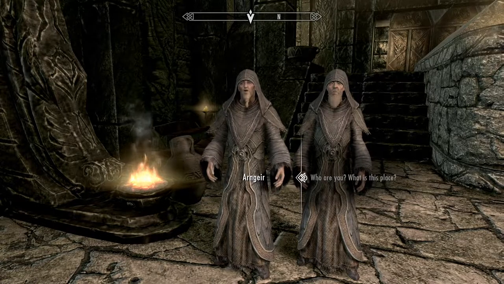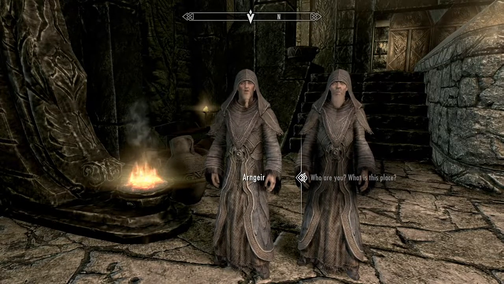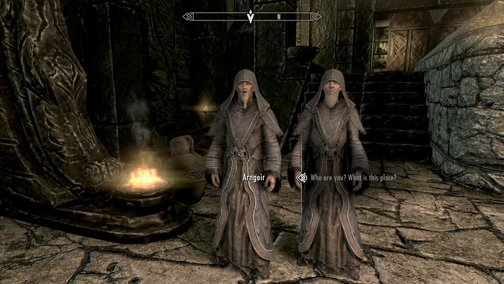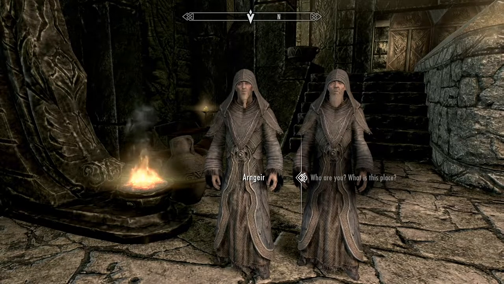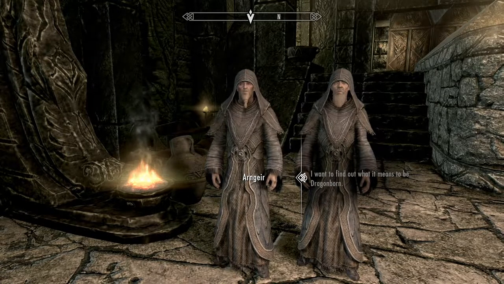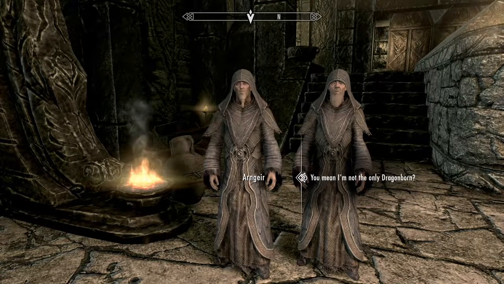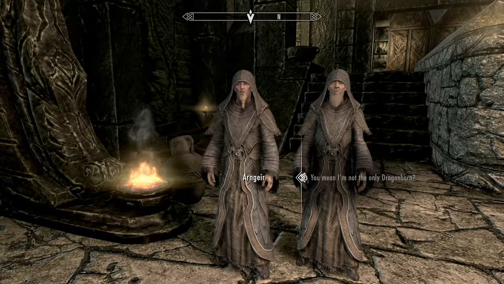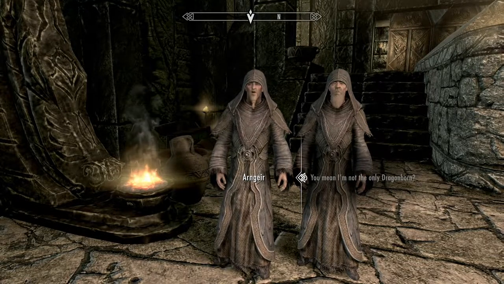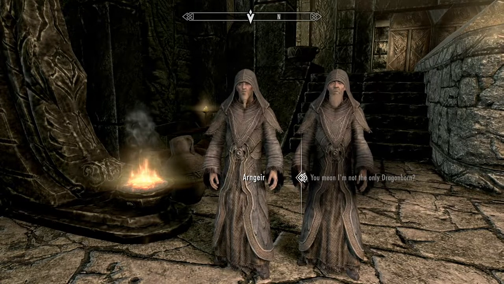Who are you and what is this place? We are the Greybeards, followers of the Way of the Voice. You stand in High Hrothgar, on the slopes of Kinnareth's sacred mountain. Here we commune with the voice of the sky and strive to achieve balance between our inner and outer selves. I want to find out what it means to be dragonborn. We are here to guide you in that pursuit, just as the Greybeards have sought to guide those of the dragon blood that came before you. You mean I'm not the only dragonborn? You are not the first. There have been many of the dragon blood since Akatosh first bestowed that gift upon mortal kind. Whether you are the only dragonborn of this age, that is not ours to know. You are the only one that has been revealed thus far. That is all I can say.